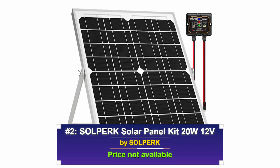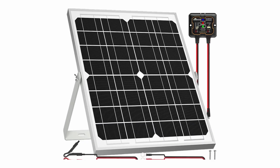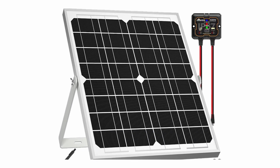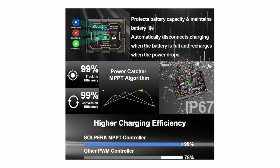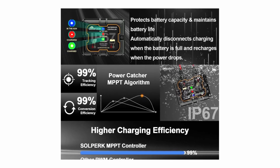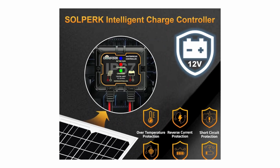At number 2, the SOLPERK Solar Panel Kit 20-watt 12-volt is a high-quality option with a focus on durability and efficiency. Featuring a monocrystalline solar panel with an efficiency of up to 30%, this kit is perfect for maintaining and charging 12-volt batteries in a variety of applications, from motorhomes to marine equipment.